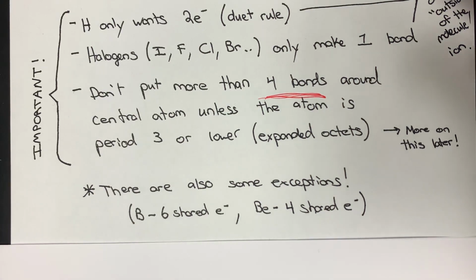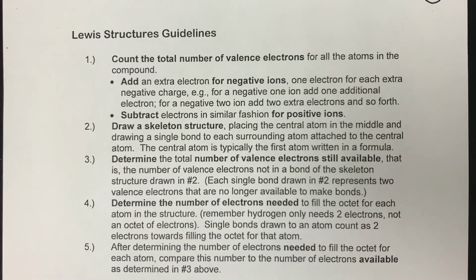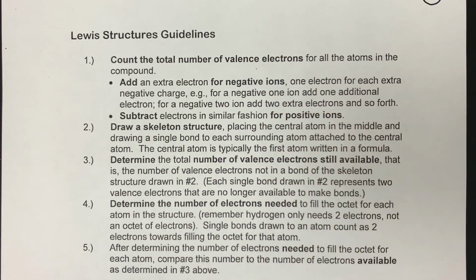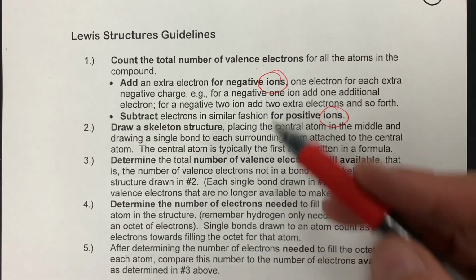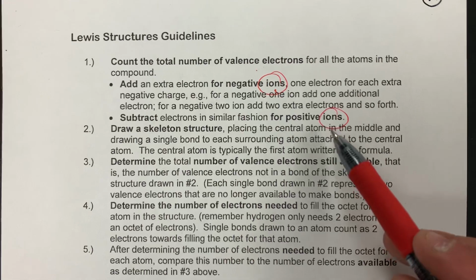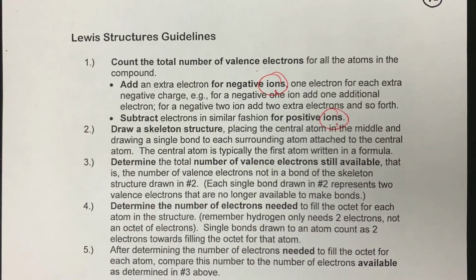So just a quick refresh concerning the rules in terms of how to construct Lewis structures. These rules are simply guidelines. How you choose to construct them is up to you. We probably did something a little bit different in honors last year or the previous year, but nonetheless, the first thing we're going to want to do is count the total number of valence electrons for all atoms within that compound or molecule. In the event we have ions, for negative ions, we add the same number of electrons as the charge. For positive ions, we subtract the same number of electrons as the charge.